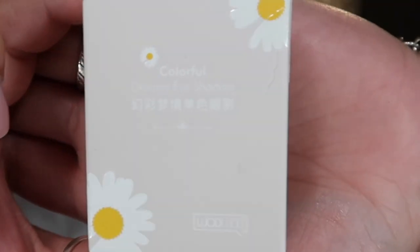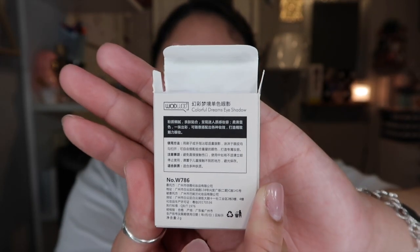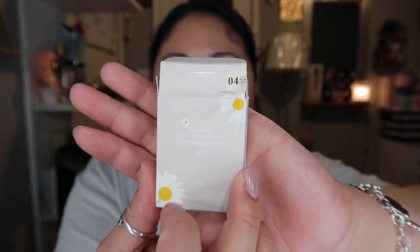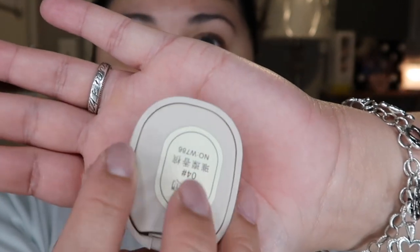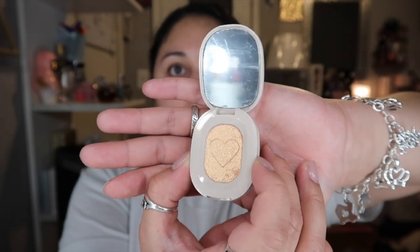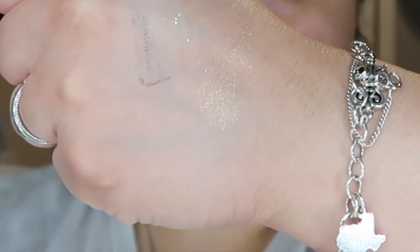Let me show you — this is their words in the back, this is the cover, and I like it because of the little daisies. This is so pretty — do y'all see that? And the back — this is beautiful. Do you all see that color? Let's see how pigmented it is. It already looks pigmented on my finger. It's a little shimmer right here — my camera really isn't focusing, but it's really, really pretty.